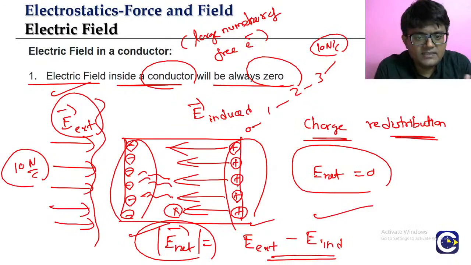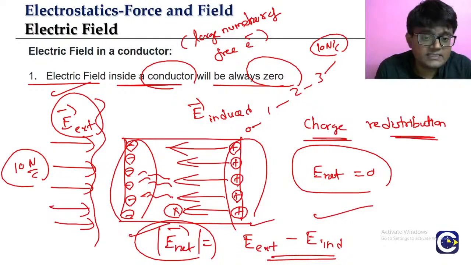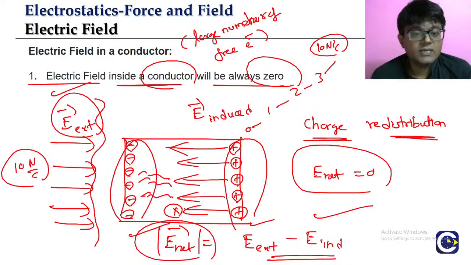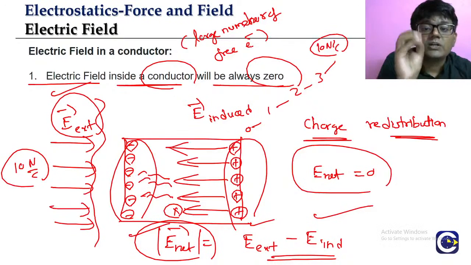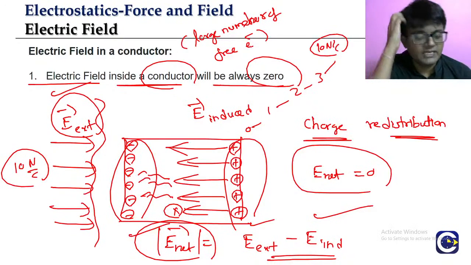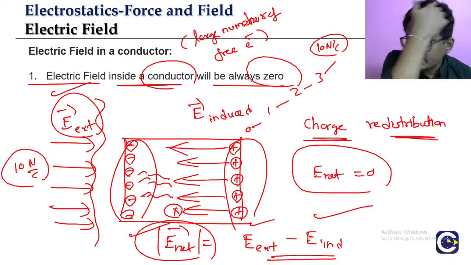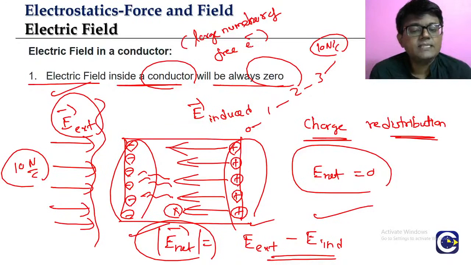So whenever you take a conductor, whether the conductor is in isolation, meaning there is nothing else nearby, if the conductor is in isolation the field inside is anyway zero. But even if the conductor is present with some surrounding charges, inside the conductor the electric field value will always be what? Zero. Because in conductors there is a phenomenon called redistribution of the charges. So always inside the conductor the net field will be zero.